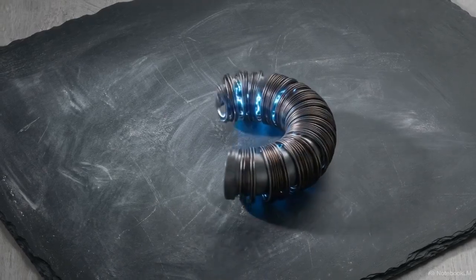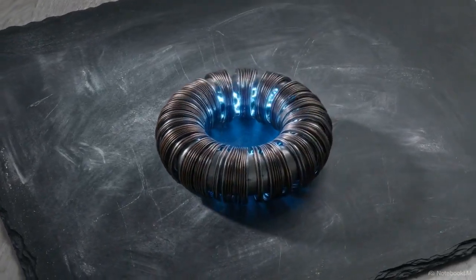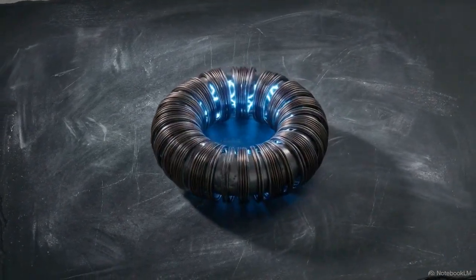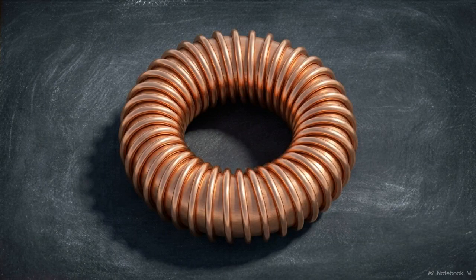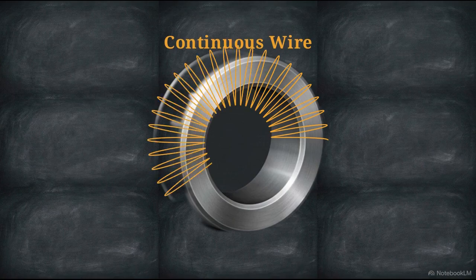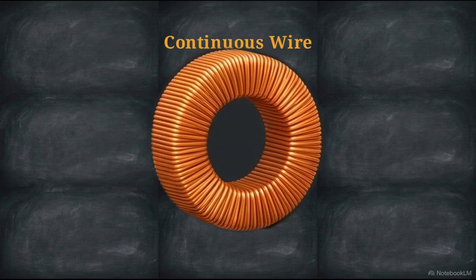In advanced electronics and experimental fusion reactors, engineers use specific architectures to generate massive magnetic fields and keep that energy trapped in a confined space. This is the primary function of the toroid. Physically, a toroid consists of a single, continuous wire wrapped tightly and repeatedly around a hollow, ring-shaped core.